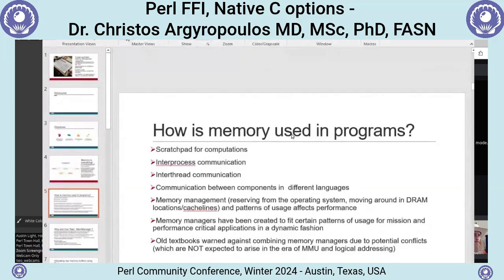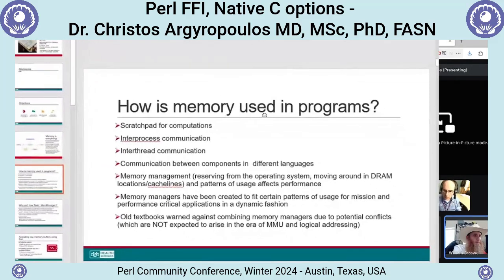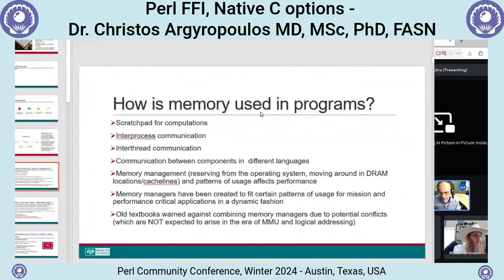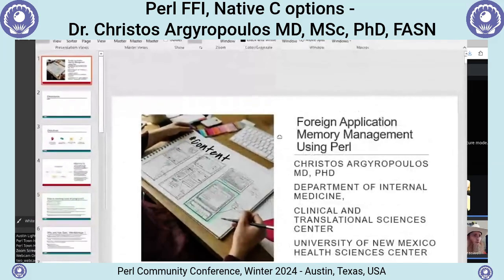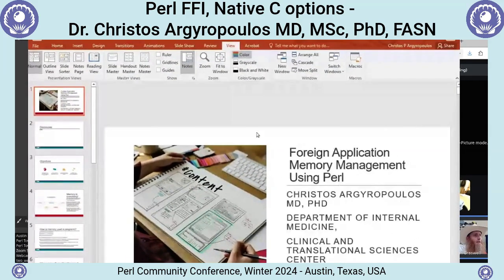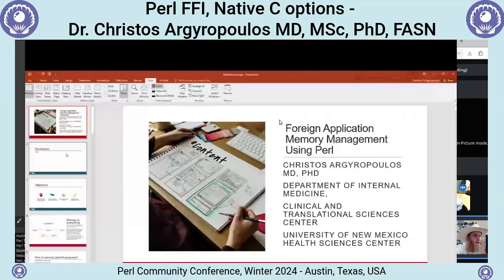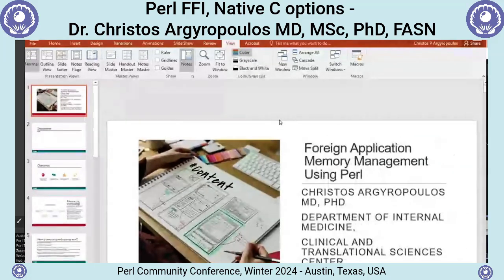So slide sorter, slide master. Yeah, that's what I did. No, just one monitor.